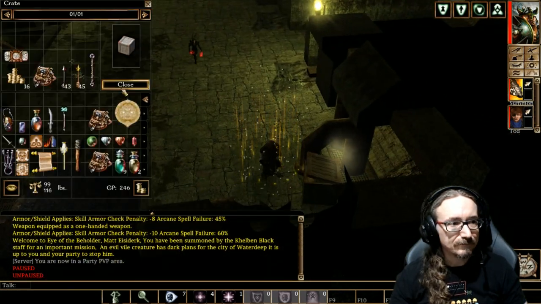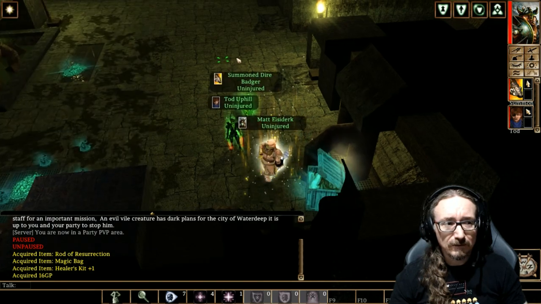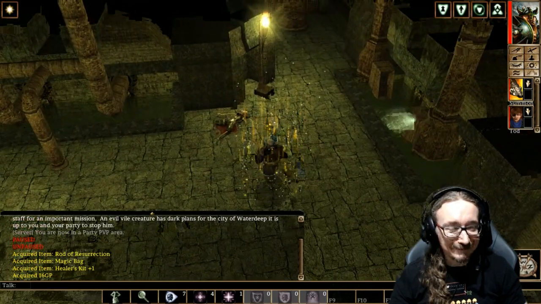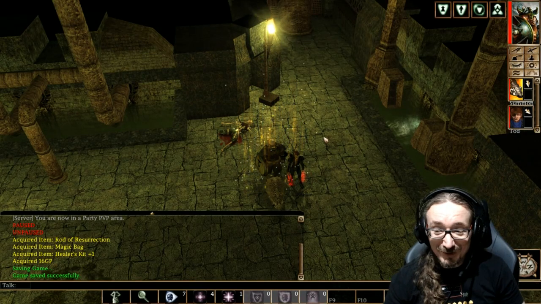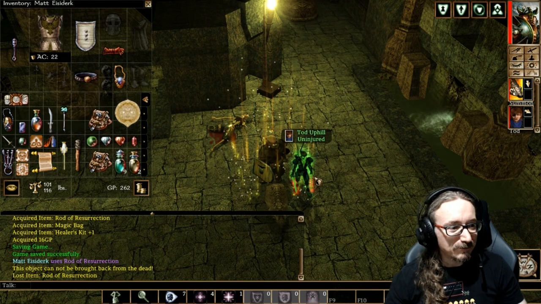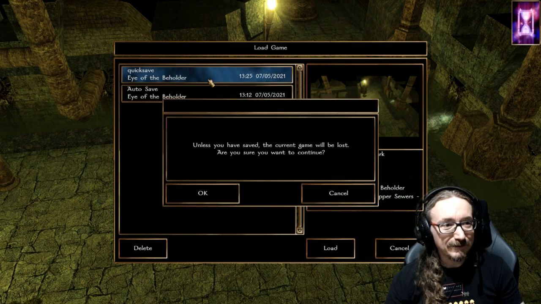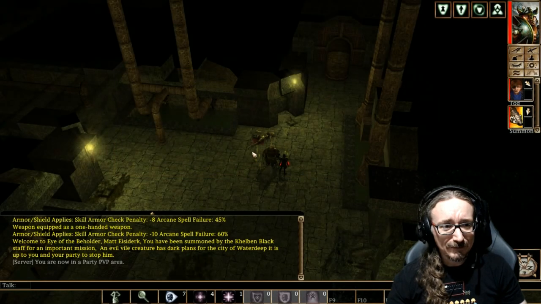Look at this crate over here. Ooh, a rod of resurrection. I believe a Rod of Resurrection is a lot more potent than a Raise Dead, so let's save again. There we go. That was a long one. All right, let's try this rod out on the bones. Yeah, it cannot be brought back from the dead. Okay, so we want to reload that. I don't want to waste my rod of resurrection. Now look, mage, we tried everything we could. Just cannot get you up.